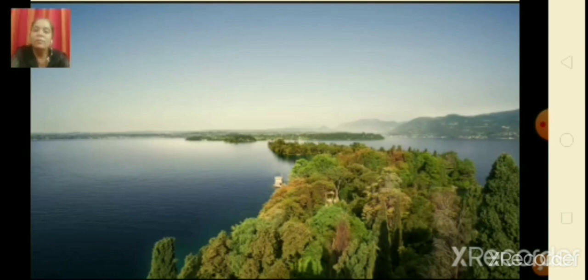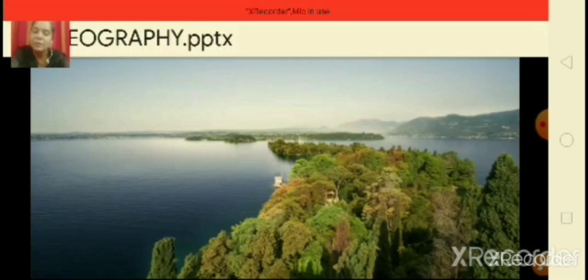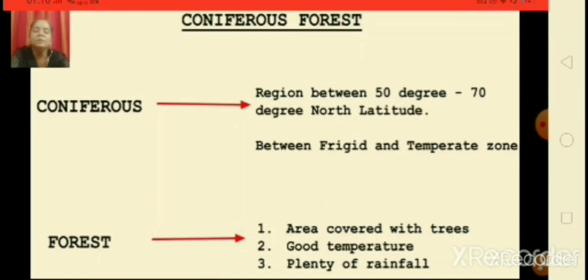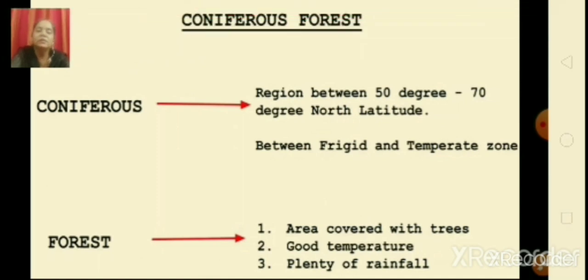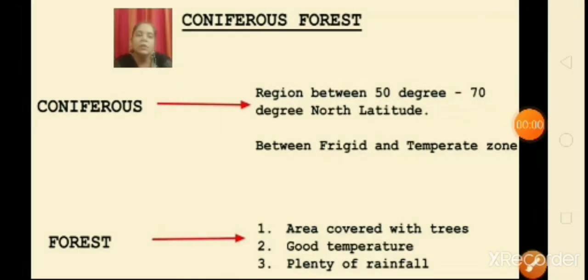Now, we move on to our next topic, that is coniferous forest. As always, let us understand the meaning of coniferous and forest first. The coniferous forest is found between 50° to 70° north latitude, that is between frigid and temperate zone.